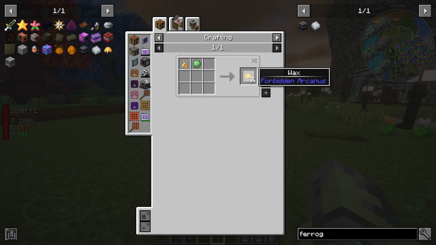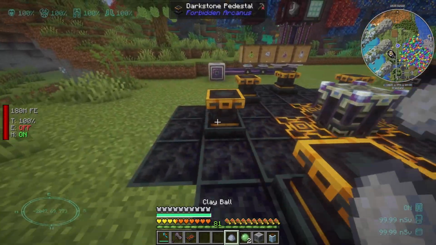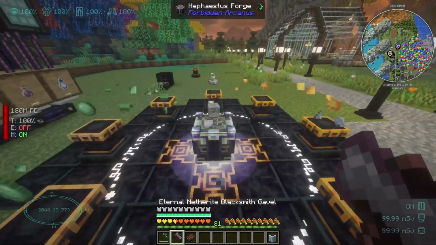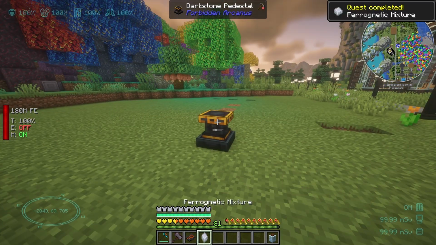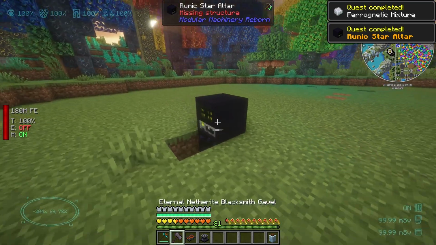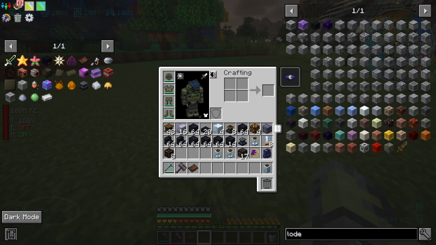The thing that's hard is wax, and that's not hard at all. Iron, 2 wax, clay ball, 2 slime, our lodestone in the middle, right click this. Here's the ferrogenetic mixture. We'll right click on the pedestal, yep, with a crouch, and that makes it magnetized. That completes everything we need for the altar. So this should be all the items you need.